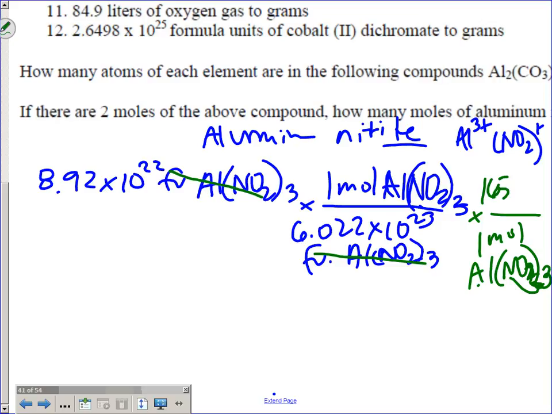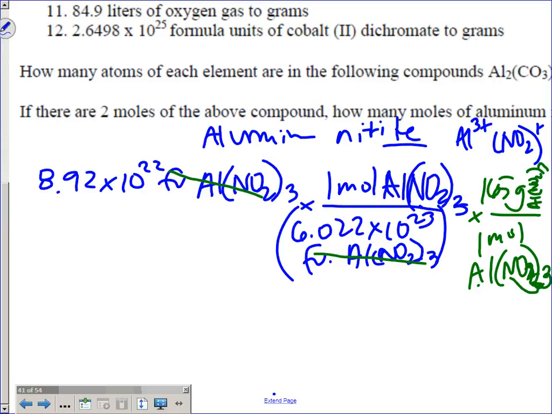I believe you. Thank you. 165-ish grams per mole, aluminum nitrite. Okay. So in your calculator, big number divided by, what do I have to do to make it perfect when I calculate? Put it in parentheses. If not, it's going to say that number divided by 6.022, and then the whole shebang times 10 to the 23rd. You want it to stay in the denominator, so you have parentheses there.